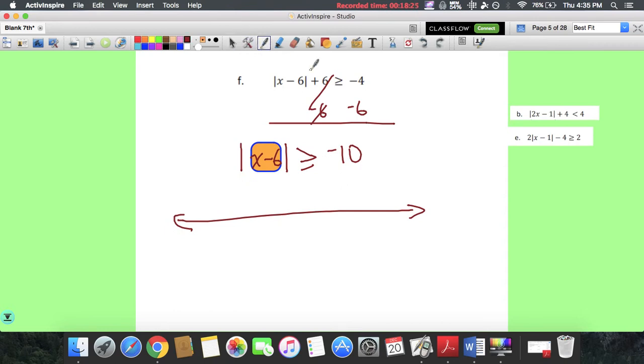Can you take the absolute value of 10? Would that be greater than negative 10? Absolute value of 1, would that be greater than negative 10? Sorry. Absolute value of 0 is 0. Is that greater than negative 10? Absolute value of negative, I don't know, negative 899.7. That would be 899.7. And is that greater than a negative number?